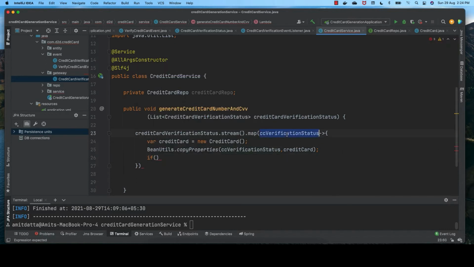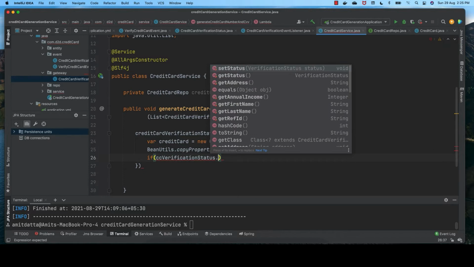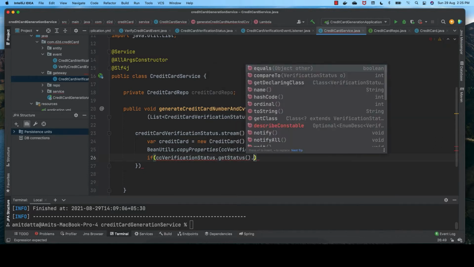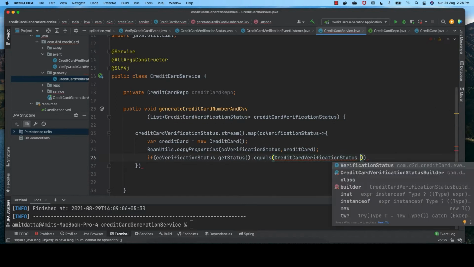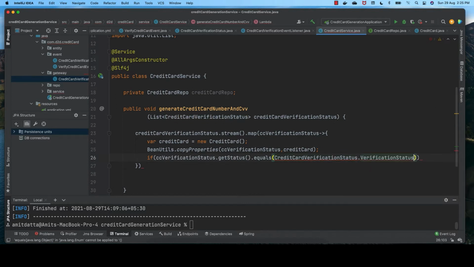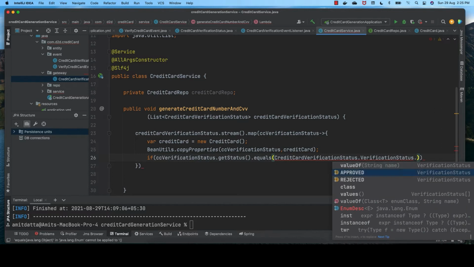Now let's look at the verification status of this payload. Dot verification status dot accepted, or sorry, approved.